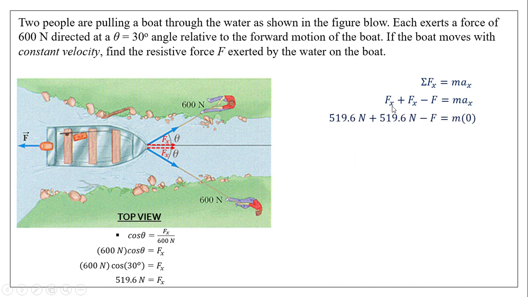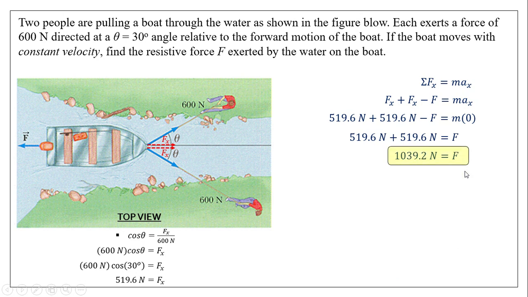So therefore, I'm just going to substitute Fx with 519.6. I'm going to do that twice since there are two terms here. Once again, you could have written out 2 times Fx if you choose to for this problem because of symmetry. I'm going to subtract F because I don't know what F is. That's what the question asks you to find, the resistive force. And in here, you notice I replaced ax with 0 because it says constant velocity. Constant velocity implies that the acceleration is 0. So therefore, the only unknown here is your variable F. I'm going to move negative F to the right side, which makes it positive. And then the left side just has these two terms left. So if we add 519.6 to itself, we should get a value of 1039.2 newtons. And that is your answer.